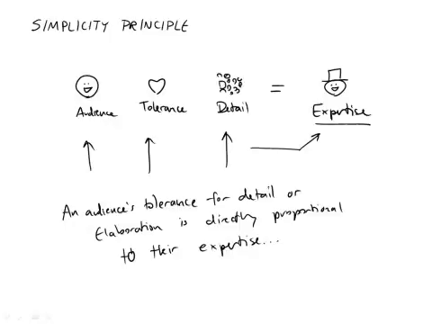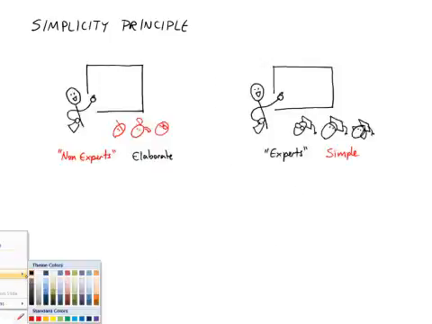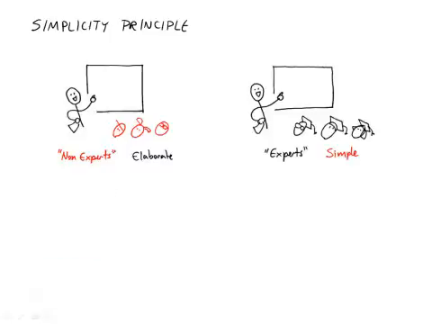My gosh, what a terrible way to say it. What an elaborate, wordy way to say it. Let's go ahead and show it the right way. What the simplicity principle really tells us, let's go ahead and make it visual, is that if we want to show non-experts, let's say these are little kindergartners, our idea, and we show them a really, really detailed and elaborate view of our idea with all of the nuances and all of the bells and whistles and all of the things that are involved, they are not going to be happy. They are not going to like that at all.